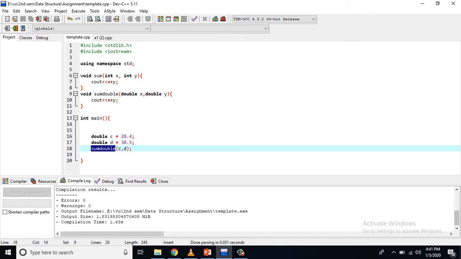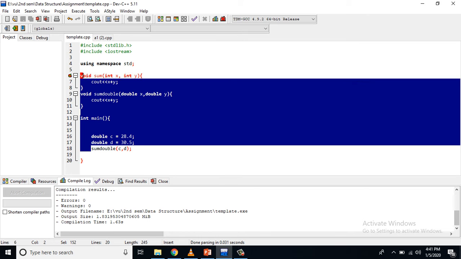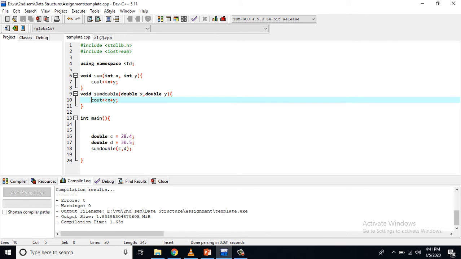So this is not good programming. For this purpose we use templates. Templates are used to write generic code for this type of similar and identical function. These two functions do the same task, but it fails if we create it for integer. It will not accept the double, or simply it will accept but it will be cast to integer, and then the addition will be wrong and the answer will not be the desired answer. So for this purpose we use a template.